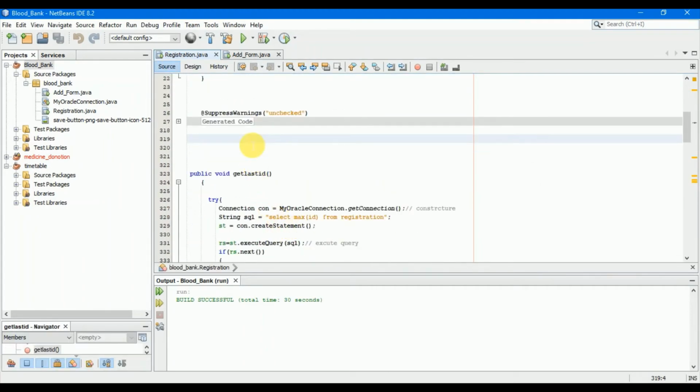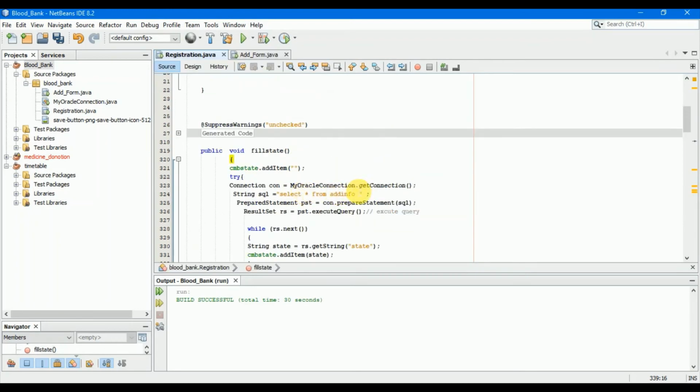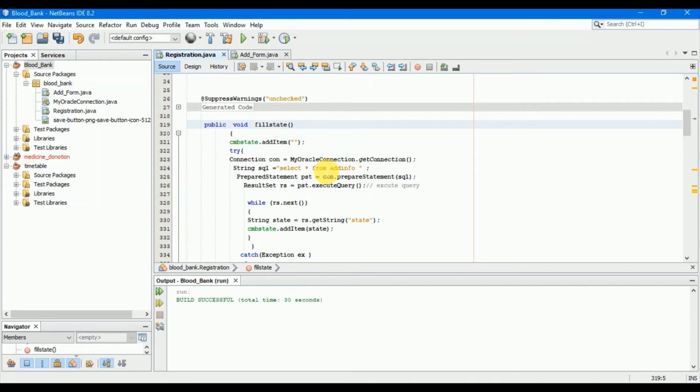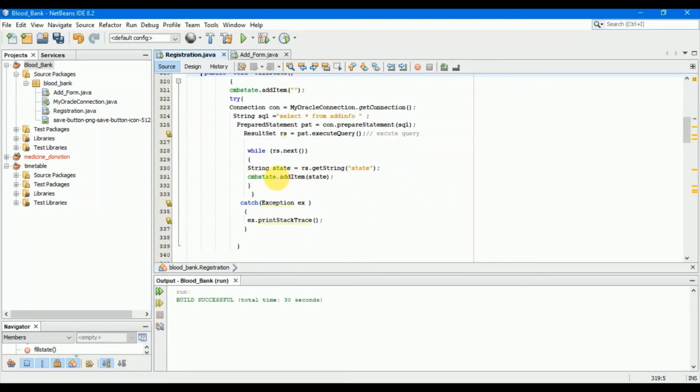Just remember this line. It's the most important line. This line says exactly from which field you want to call the data. Like for example, I have state, so I want to write state.